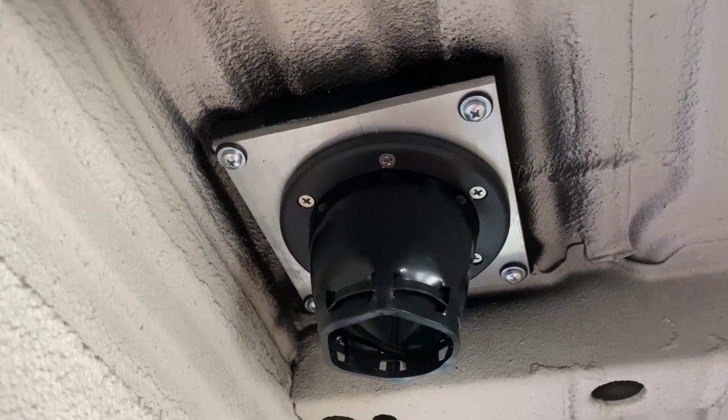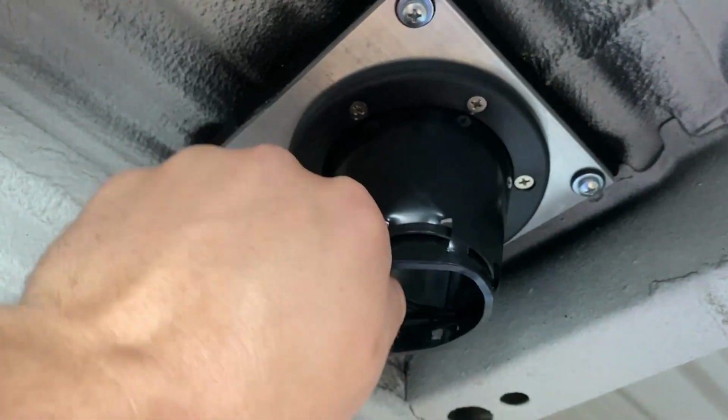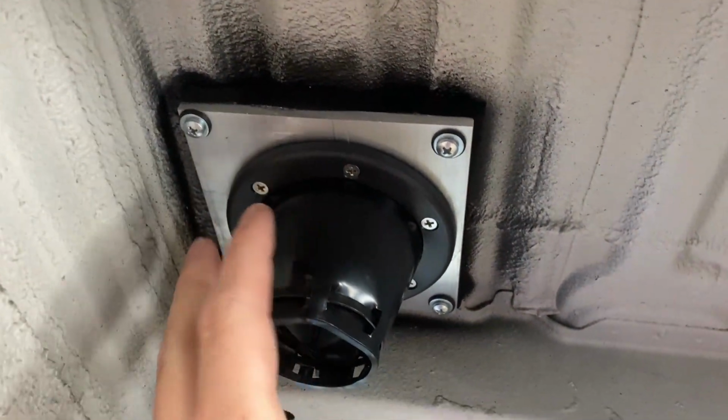So this right here is how it turned out, guys. I am super stoked with how it's looking here. Not only is it super secure, but as you can see, that weather stripping is conforming to the underside of the van. So we have a perfectly sealed waterproof cable entry.